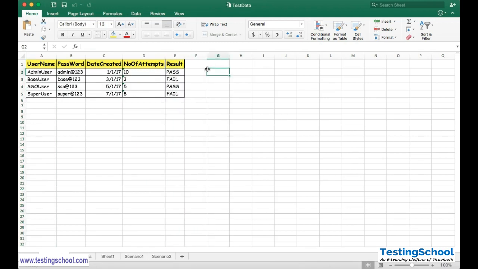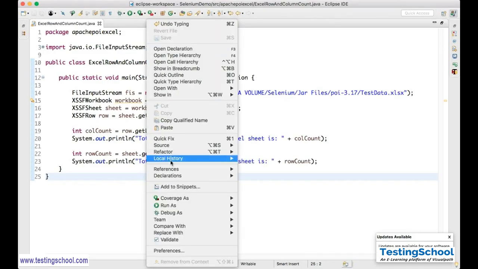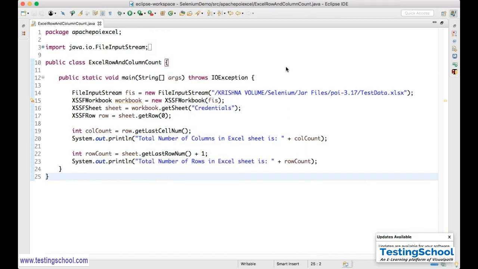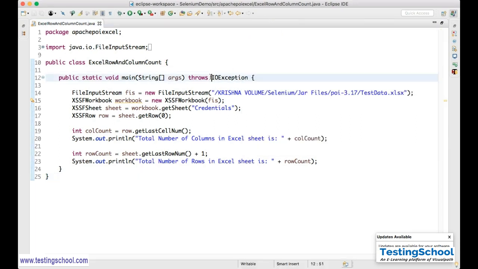Both rows and columns are 5 and 5. So when you execute this, run as Java application, you see that the total number of columns in the Excel sheet is 5 and the total number of rows is 5. I'm getting the exact information.